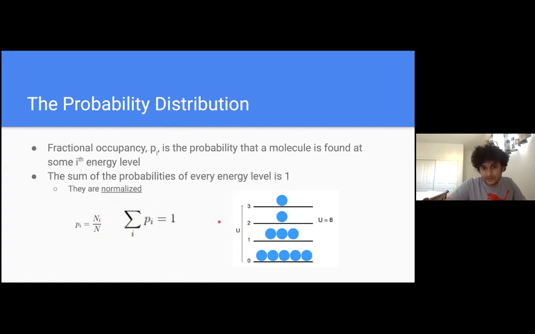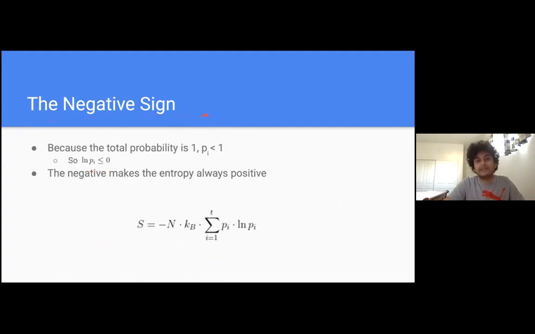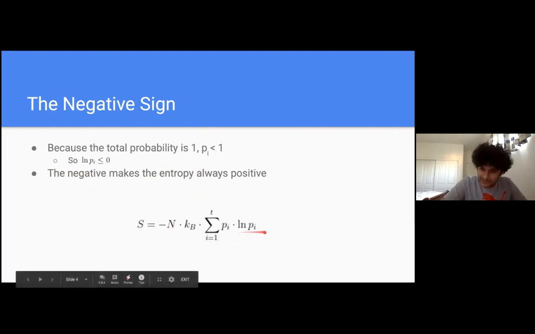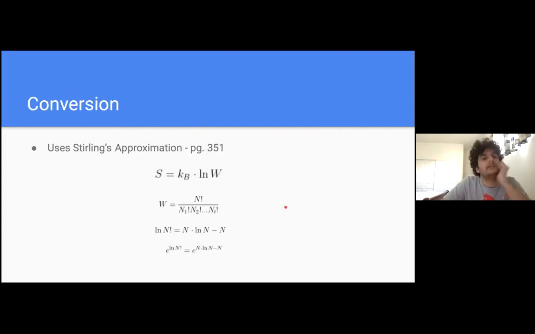Because those all add up to 1, that's where we get our negative sign from. If they add up to 1, p sub i will always be less than 1 because it's a decimal, right? If you have half, it'll be 0.5. So when you take the natural log of something that's less than 1, it has to be a negative number. So when we plug into this, we'll get a negative value out of this term, the sum. So we have the negative sign here to account for that, to make it positive, such that our entropy is always positive. And we'll see that you get that negative sign out of the derivation, the conversion.